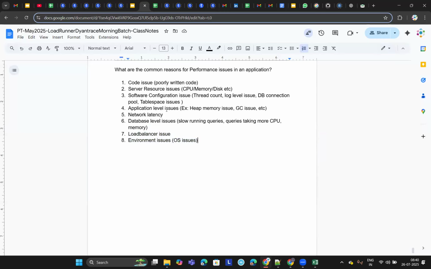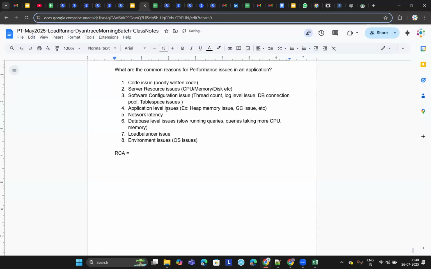But what if there is an issue with the web server itself? Suppose there is an issue with the web server, an issue with the load balancer, or there is a network latency issue, right? How do you find out that? Suppose response times are high, it may be because of slow running queries. You are getting response times, but they are like 5 seconds, 10 seconds, 15 seconds. But there can be multiple reasons. It's very difficult to analyze the test results and find the root cause. RCA will be difficult, right, when you don't have any APM tool.